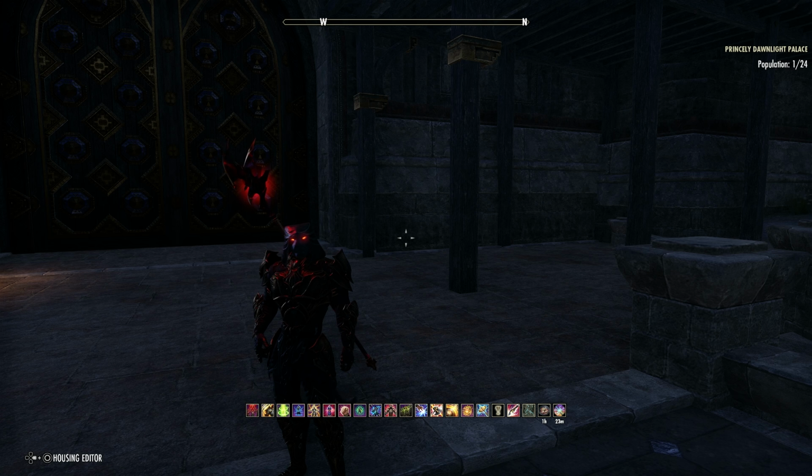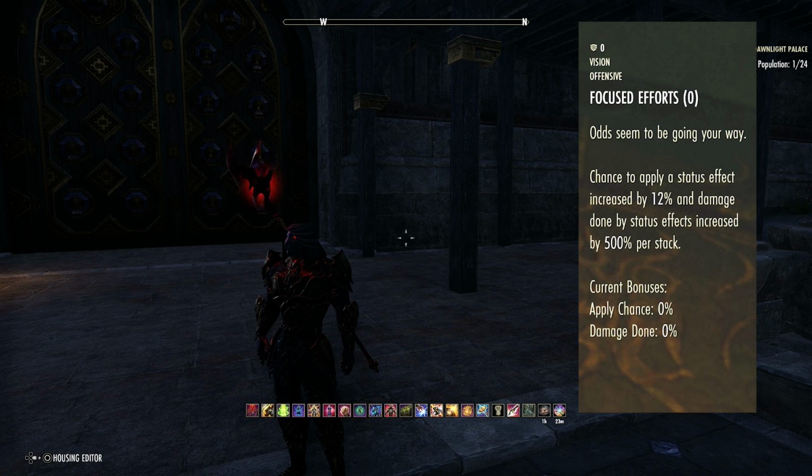You need to get the perk Focused Efforts. If you see Focused Efforts, I don't care what else is in the room, you need it. One stack of it is going to dramatically enhance your DPS in early rounds, and especially in later rounds if you're really good at it.